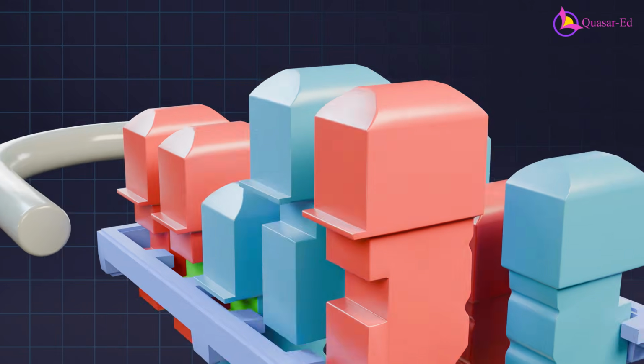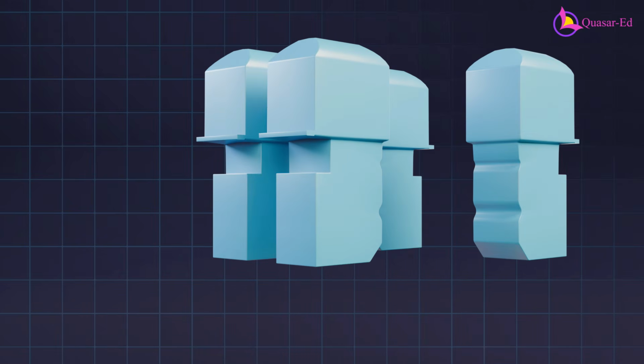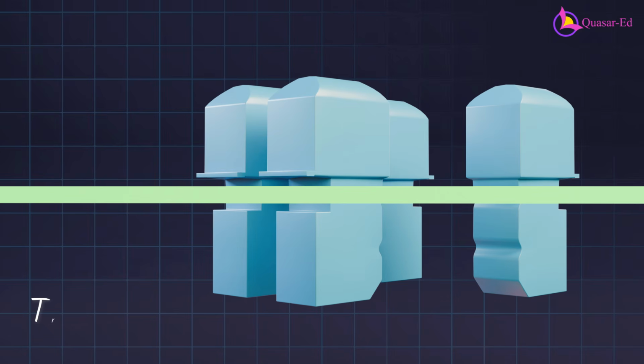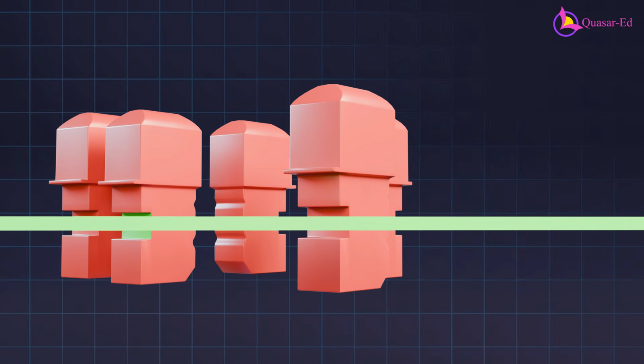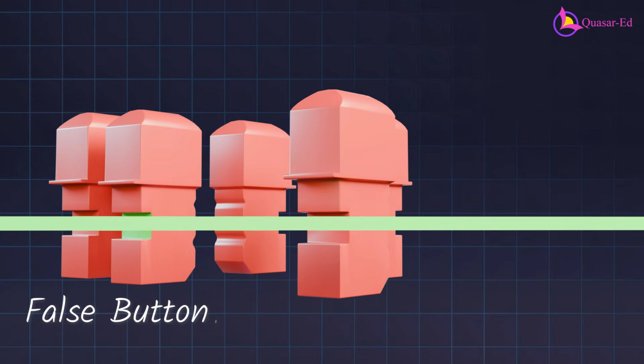This lock uses 2 types of buttons. The ones that are meant to be pressed to open the lock have their cutouts near the top and align with the tooth when pressed. Let's call these true buttons. The ones that are not meant to be pressed have their gates aligned in the unpressed position and will block the tooth if pressed. Let's call these false buttons.